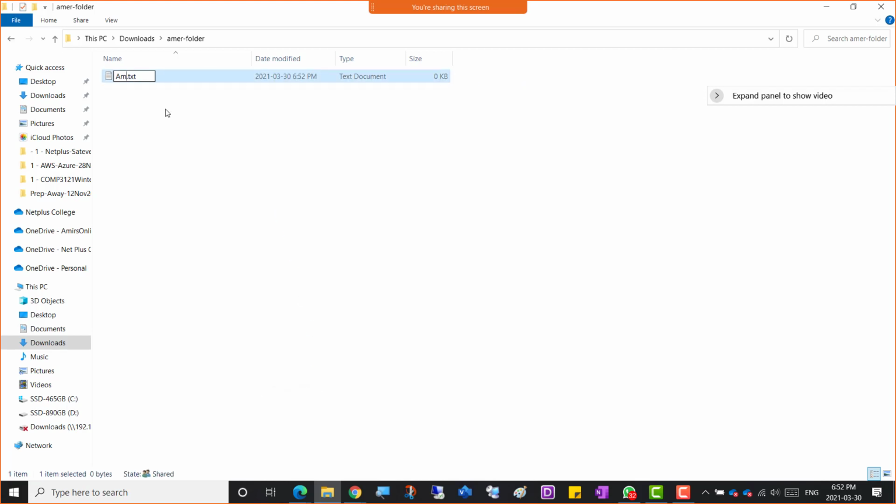We're calling it your first name dash file, and then open it. So once you create a folder of your name and a text file of your name, that's it. So simple.